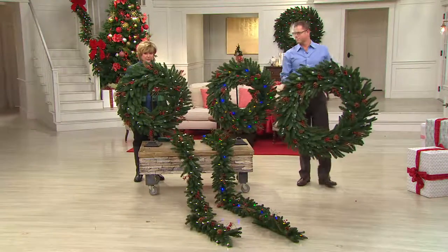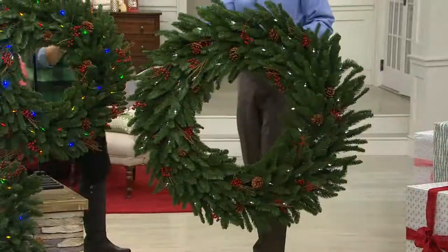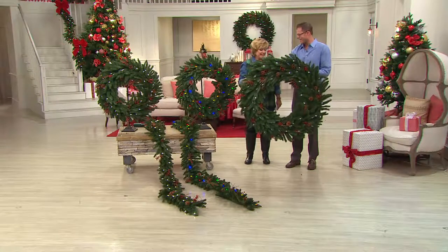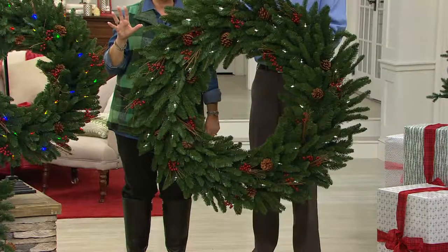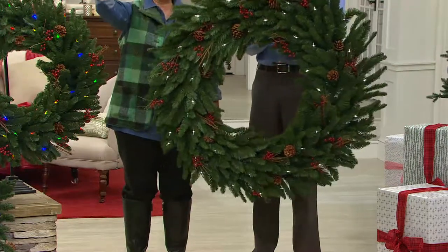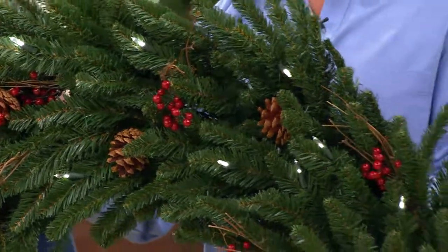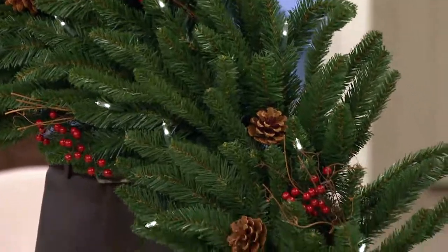We have seriously about two dozen left in both clear and multi for the 48-inch wreath. Here's the 48 next to the 36 — the 36 looked really big until you brought that one out! This is awesome if you have a giant fireplace hearth, that area above your garage doors, under the eaves of your second-story roof, or a big area on your siding or brick. This is the perfect thing to hang there.